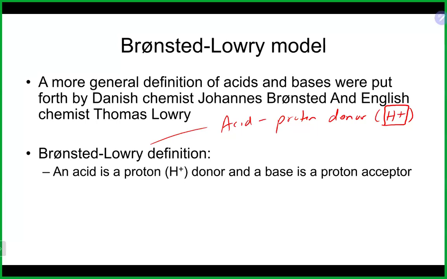So that part of the relationship for Bronsted-Lowry is oftentimes missed by people. They just think about the H part, but that plus part is really important because it will affect charges on things that are either gaining or losing the H plus. And again, a base is something that will accept an H plus or a proton. And again, when it does accept that proton, it's going to become one more positive as it gains that H plus.